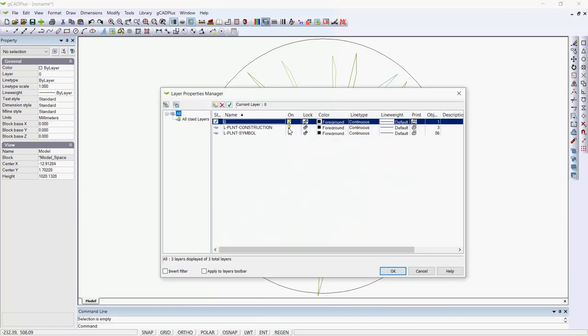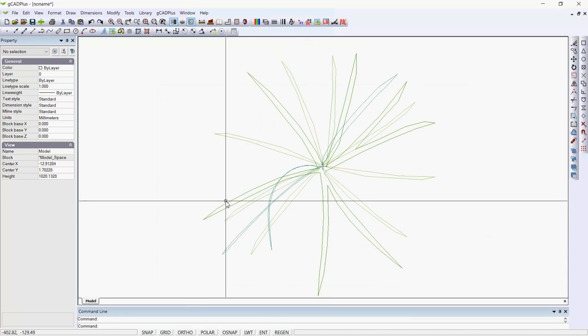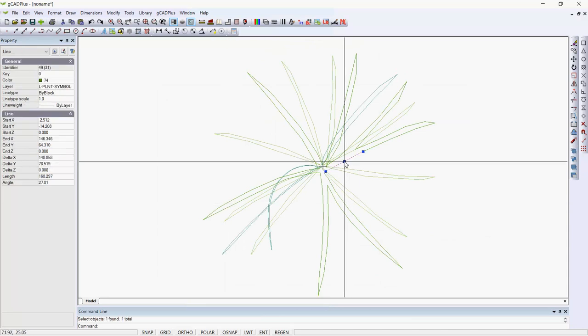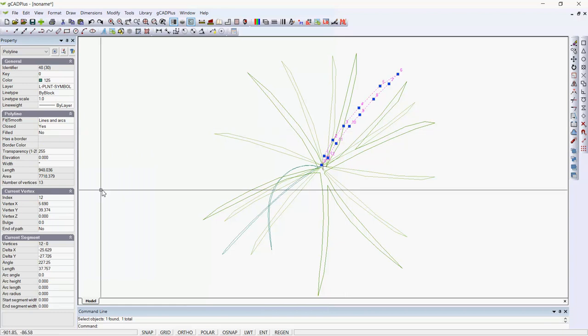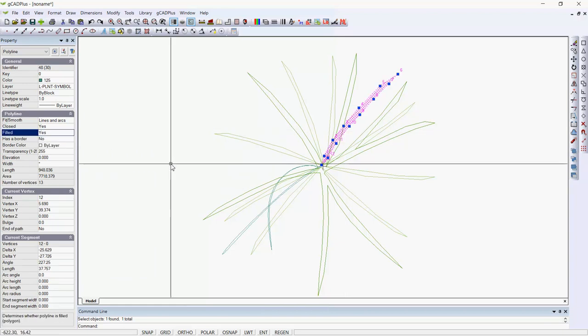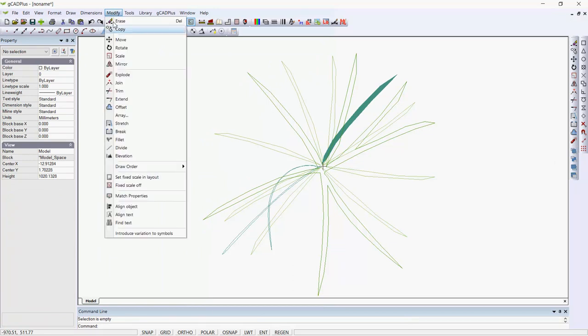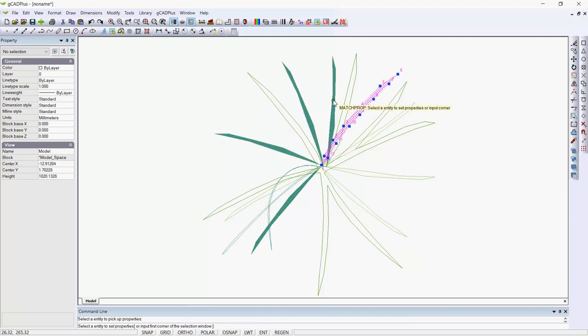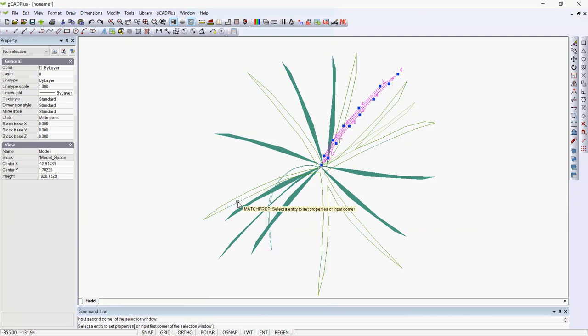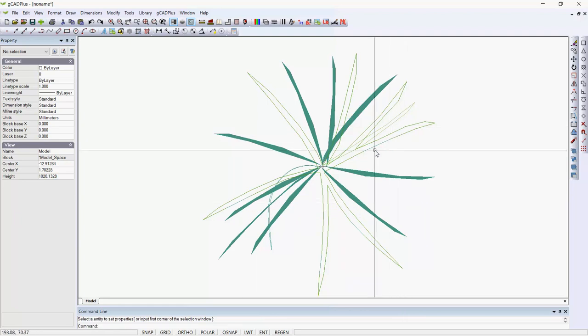I'm in the habit of turning off the construction layer at that point. There's our block. We need to apply a fill, and then we can match the properties of that fill to one or two other segments in the drawing. I'm just trying to find ones that we can colour. It's possibly the lot, I think. Might be one or two more over there, but I'm relatively happy with that.